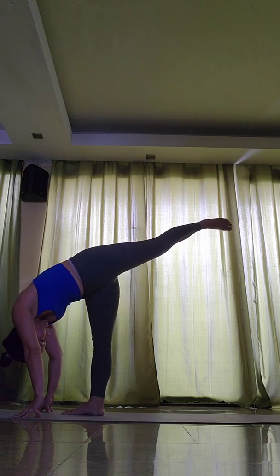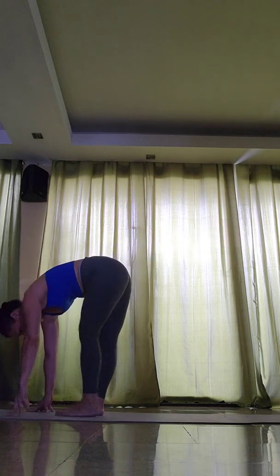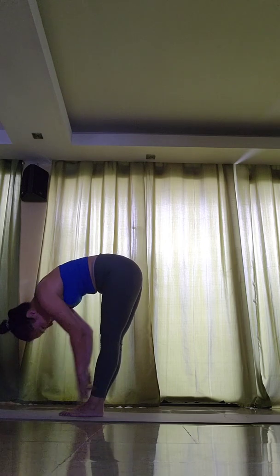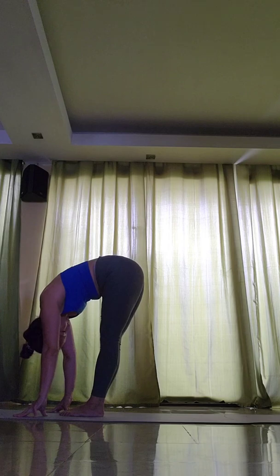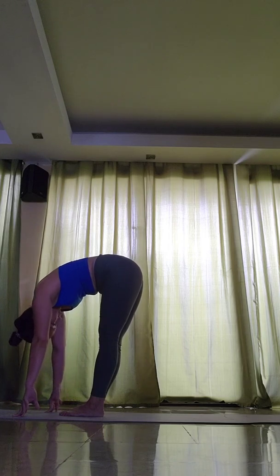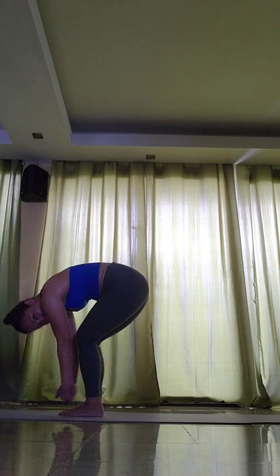And then exhale, step the top foot to meet the standing foot, forward fold. Inhale up halfway to lengthen the spine. Exhale, fold forward. Good, next inhale, bring the hands out and up to standing, reach tall.